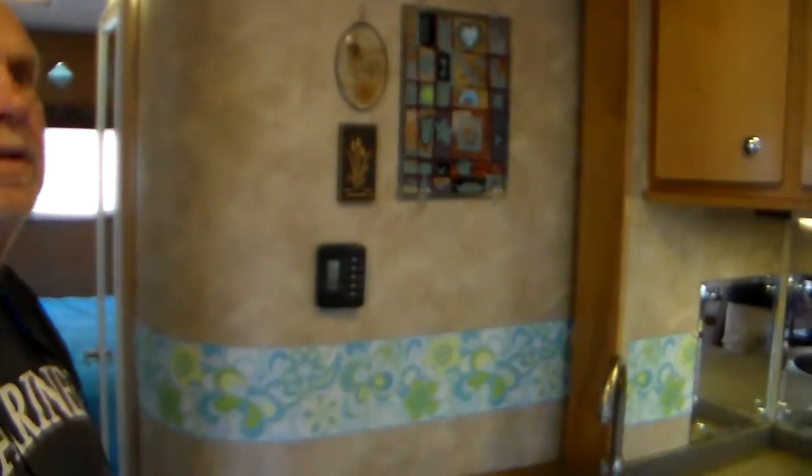Here's your entertainment center up here. Got surround sound. Information center here. Thermostats. It's just about as nice as it comes. It wasn't a whole lot newer when it left the factory. It just wasn't. Now, that said, I'm not selling a new motorhome, but I'm selling about as nice a one as you'll find. I don't know anything else to point out about this thing.